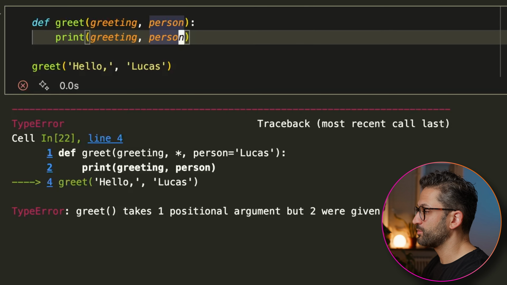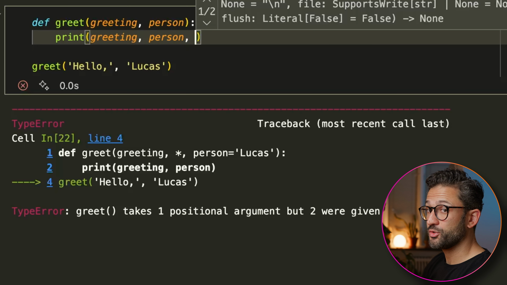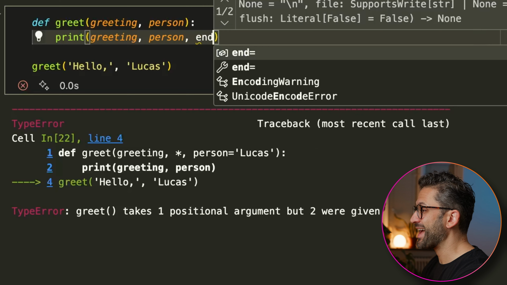Now, do I recommend using the star argument for forcing your users to call your function in a certain way? Most of the time, I would avoid that. That's just extra complication in your code. That's extra restriction for your users. And I just don't like forcing people to do stuff. And so much so that when I want to change my function definition, I try to keep the backwards compatibility as much as possible. So in this function, if I want to add an argument, and a very valid case is if I want to call this print function here, let's say that I want to give the user the ability to control the end here.